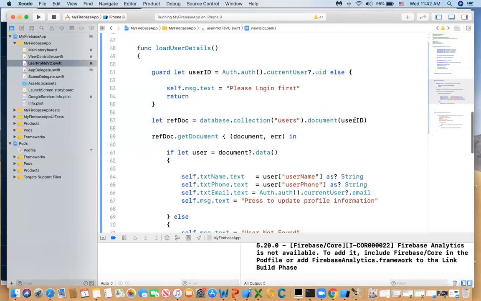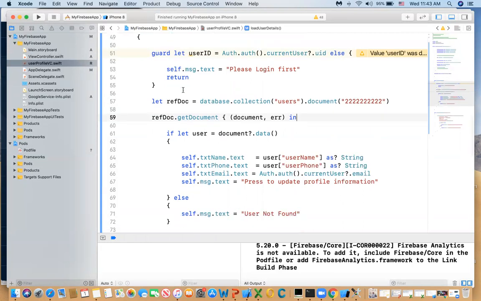Instead of the user ID, I'm going to put any number, 122222, any number here. See what happens. All right. So now I'm going to stop it and then run it. What I'm trying to test here is, do I have the rules set up correctly? Can I read the data of a user profile if I am not the one that is logged in on the system? Meaning, can I look at somebody else's data? Assume that this is another person on the database, but it's not going to be found.